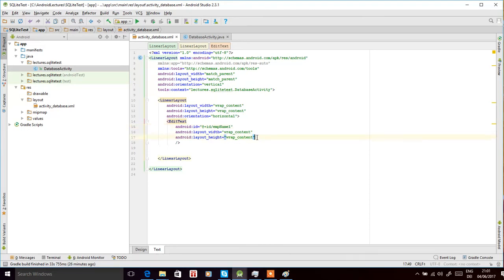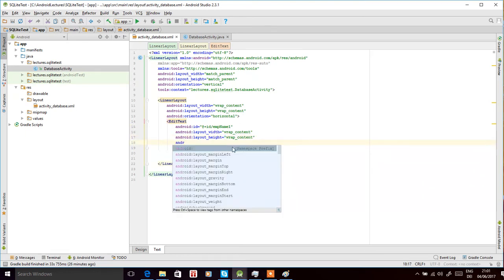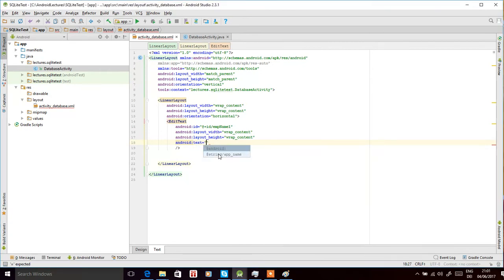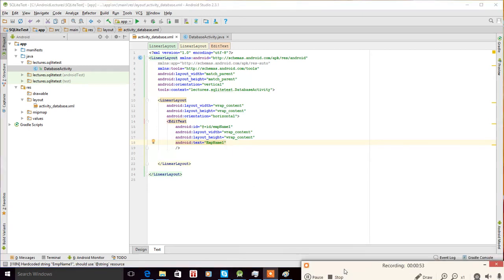Then we can now write android:text for this control, and let's say the text is employee name 1, and that's it.